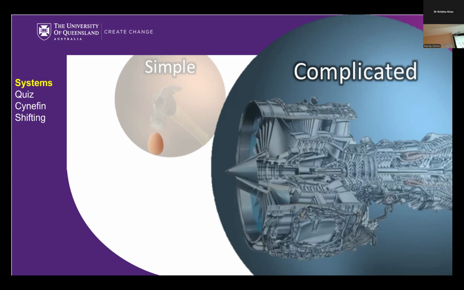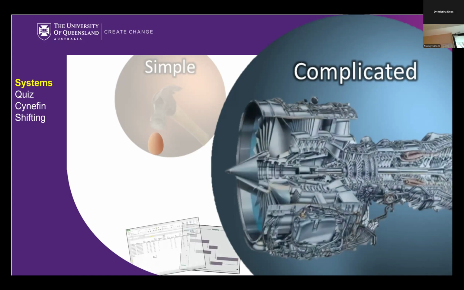And for your assignments that you'll be working on, I'll give you a hint. Complicated is the easy stuff. Complicated are things like jet engines. The jet engines have multiple parts, and they're connected in a way in which the outcome is known, and the jet engine will work each time provided the systems are correct and put in place. And we can take out the fuel pump, or we can take out a part, and we can replace that individual part of the system, and the rest of the system will not be affected. Does this make sense? The more parts, the more complicated. Fewer parts, less complicated. It just refers to that predictable known outcome.